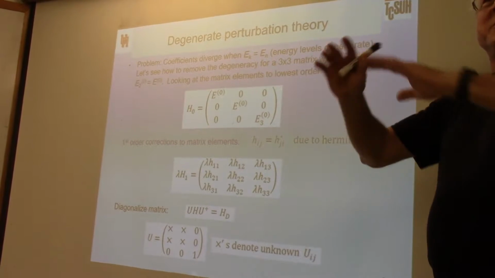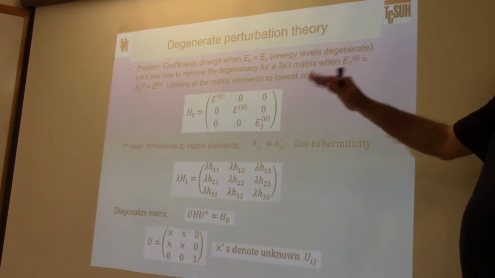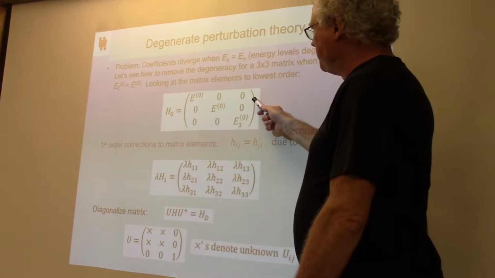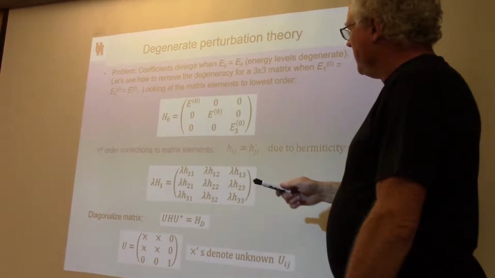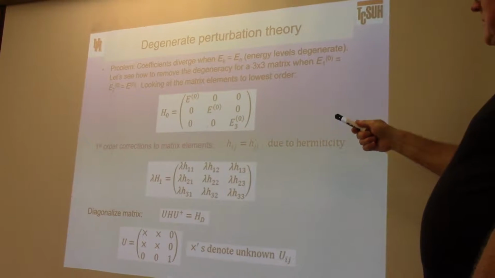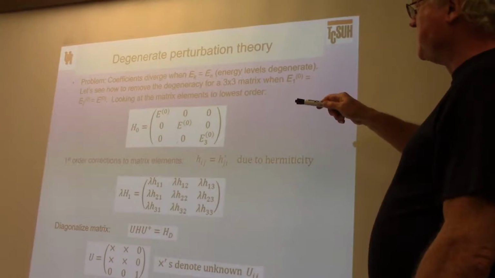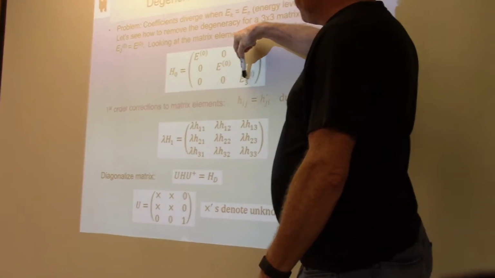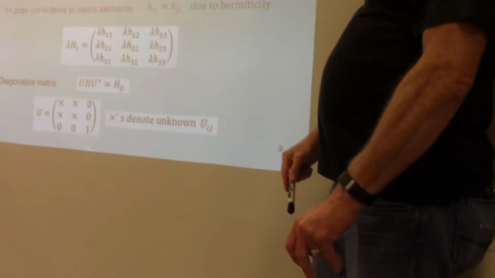However big a matrix you have to diagonalize, an n by n matrix, depends on how many energy levels are degenerate. If it was 3, you'd have to diagonalize a 3 by 3 matrix, and so on and so forth. But the idea, I think, is that here they had it where 2 of these were the same, and then there was one that was different right here. So in that case, it's not so bad. It'd be a 2 by 2 matrix.